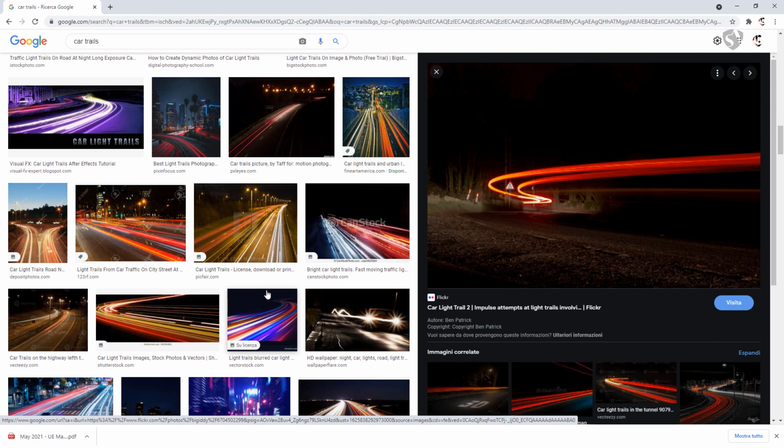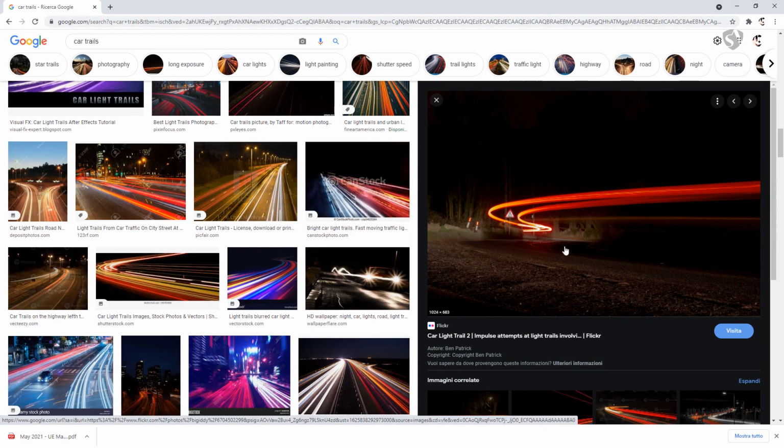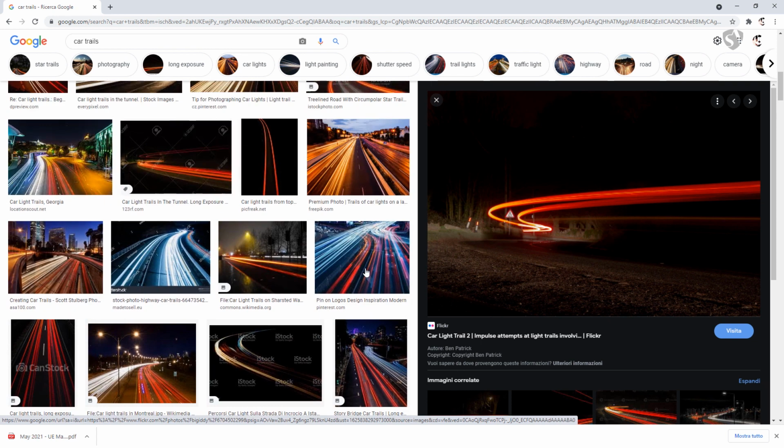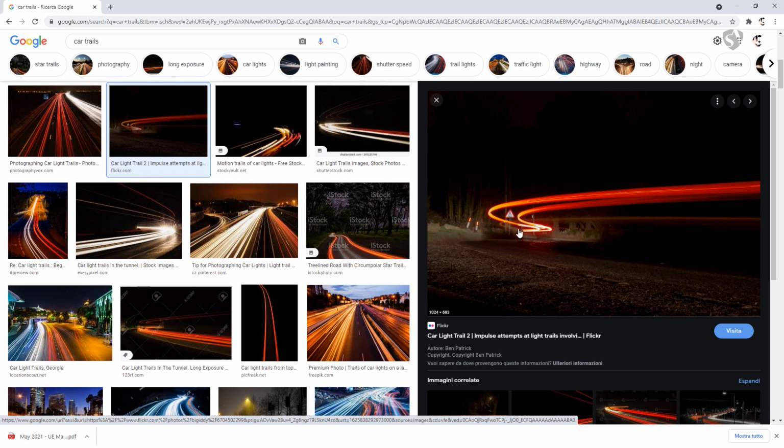Okay, so that's why the best thing ever is going outside with your camera and a tripod, and I suggest you get close to, I don't know, a roundabout, or somewhere where cars may stop. So you have that kind of line that goes from red to something that stops, because the car actually stopped there. Okay, and you need to try with different shutter speeds. You can have like 1 second, 2 seconds, 3 seconds.